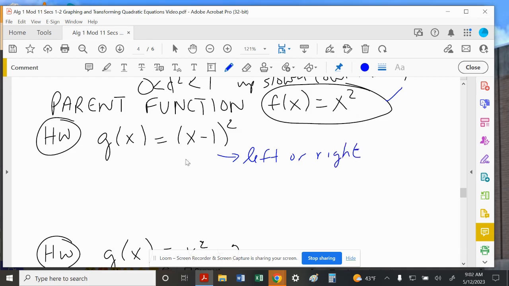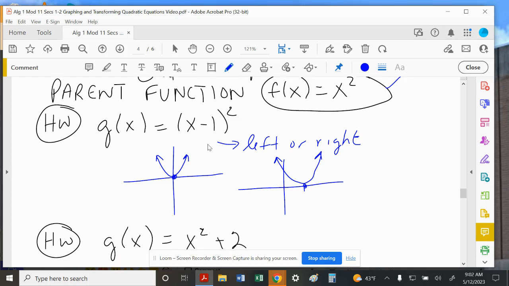Okay, and so the way that it shifts, if you remember for the vertex, is that we always took the opposite of this. So that's what happens with the same thing, left or right. So when this is a -1, it's actually shifting 1 in the positive direction, which would be 1 right. So the x squared function kind of looks like that. I'm going to actually show you that in a minute. And then with this function, because this point right here, which is your vertex, moved 1 over to the right, it would move there, and now my parabola would be over here. Okay, now it moved to the right because it always moves opposite whatever this number is right here.